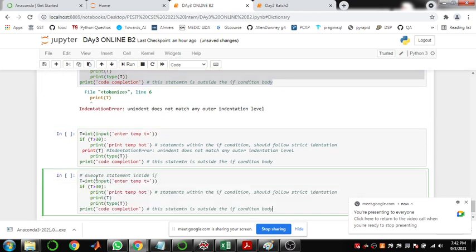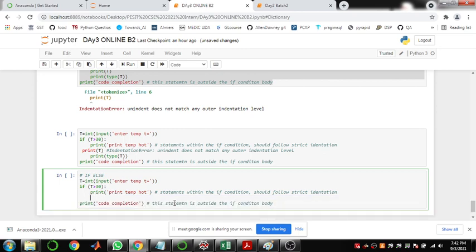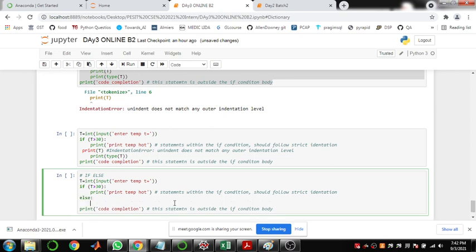So now we are looking at the if else statement. It's very quick. If the condition is true, execute the if part, otherwise execute the else part.